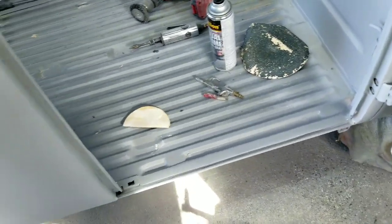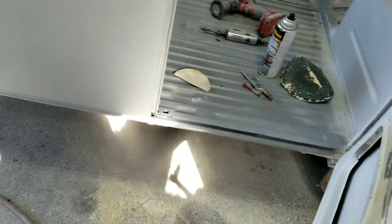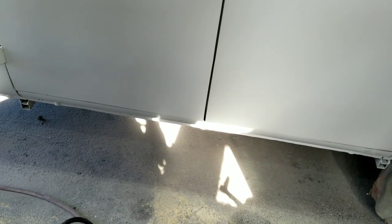That looks good enough. Like I said, I'm not worried about the door gap on the bottom. On my other vans, nobody's ever really pointed it out. And it's more of the time investment. I do not want to put so much time into something that I don't want to drive it. That's the most important thing to me. So a little bit of door gap on the bottom, can live with that, no problem at all. So, looks good. Talk to you in the next portion.